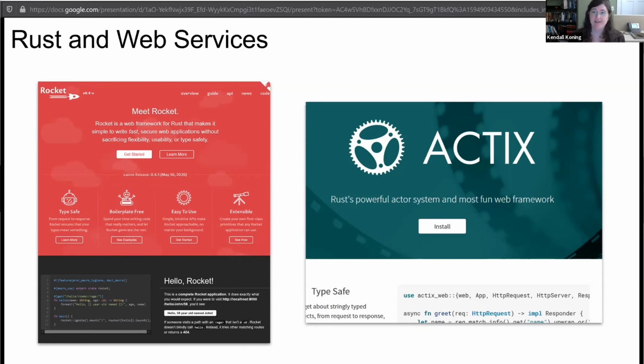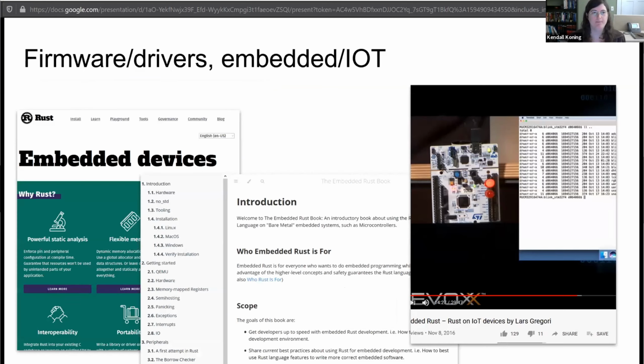And there are people that are interested enough and care enough to make those sort of frameworks and start working on them. And then there's another set of people who are interested in deploying it for embedded devices and Internet of Things devices. And Brian Cantrell would like to have all firmware be written in Rust. It's another kind of potential application for it.